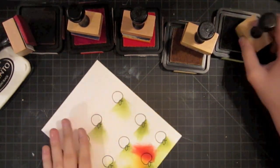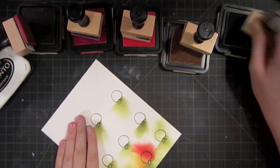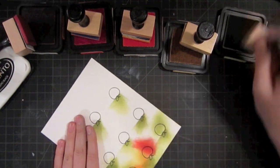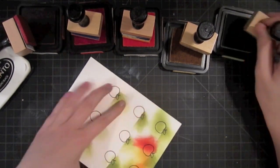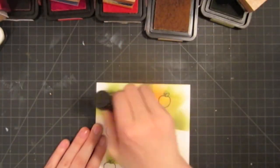I'll speed it up so you can see what I do, but basically I just make a decision on an apple by apple basis, I guess you could say. And I kind of just try to mix them up and just do whatever I feel like at that very moment.